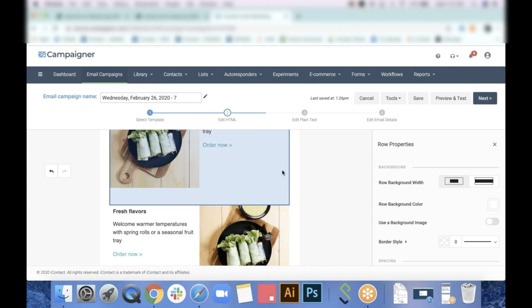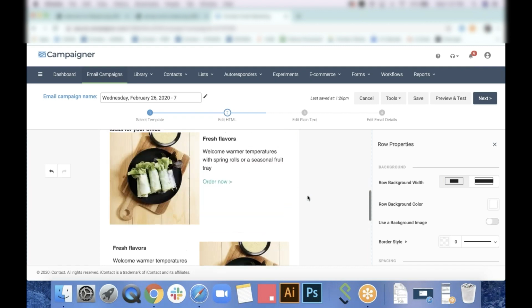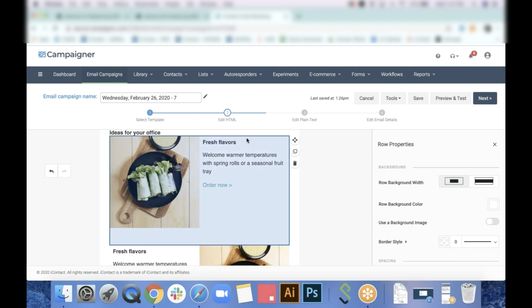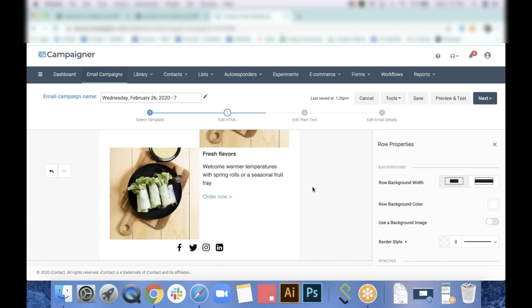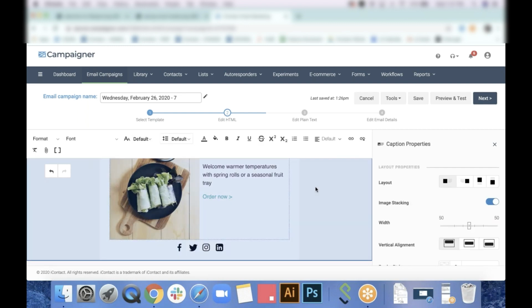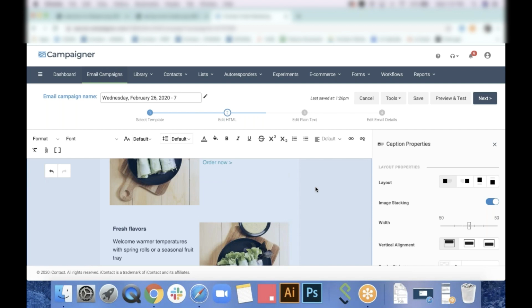I'm sorry that I wasn't fast enough, but I'll try a lot harder next time. Some people are saying that you might be going too fast, but the point of this is that you can develop professional looking emails pretty quickly with the editor. I think two folks asked about it going so fast and it being a little hard to follow. We'd be happy to give you a one-on-one demo and go through the details of this if you want to. Just contact either support or your customer success manager. We'll definitely walk you through that.